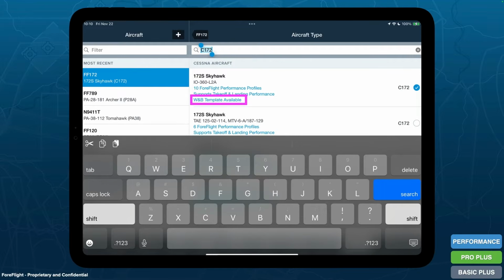In some cases, you won't find your exact aircraft type listed here, but for many users, not for all users, using a pre-built profile for something similar may be a good starting point, because then we would have done a lot of the work for you. That said, building your own weight and balance templates from scratch is not overly difficult, and that's what I'll be walking through in this, let's say, the second half of this webinar.